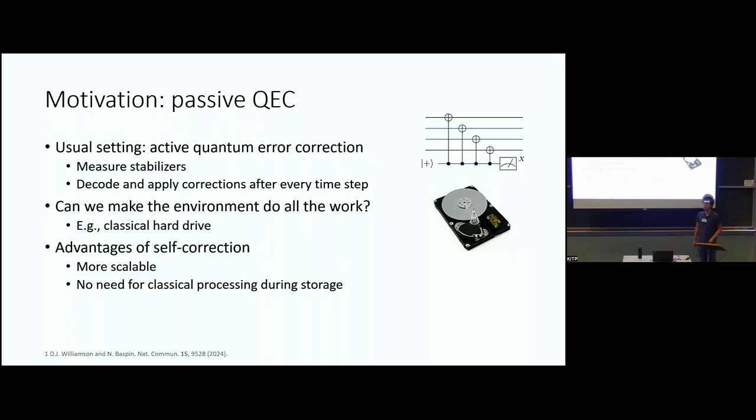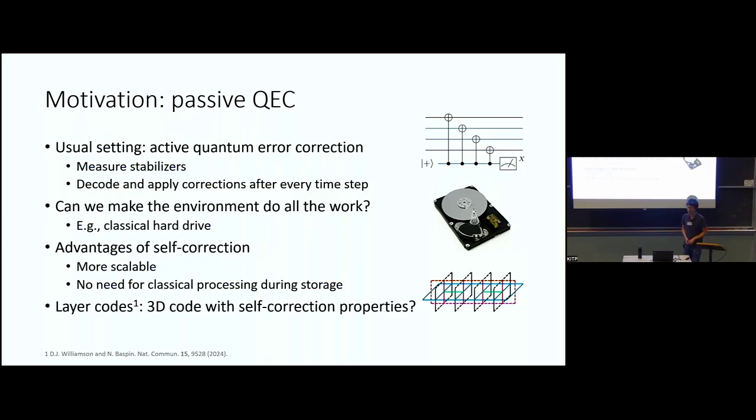And the advantage, if we can construct such a system, would be that potentially it would be more scalable, because you engineer this interaction, then you just have many physical qubits together, and that would naturally allow you to keep the memory from corrupting. And additionally, while we're just storing the information, we don't need to actively do anything, and it will just kind of be there.